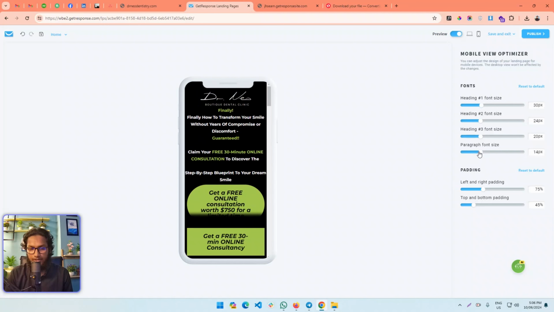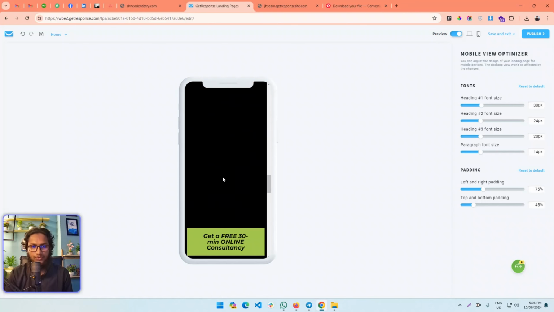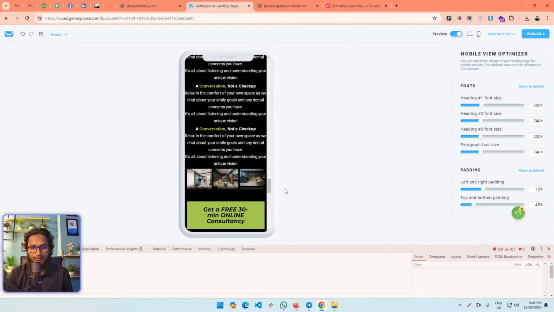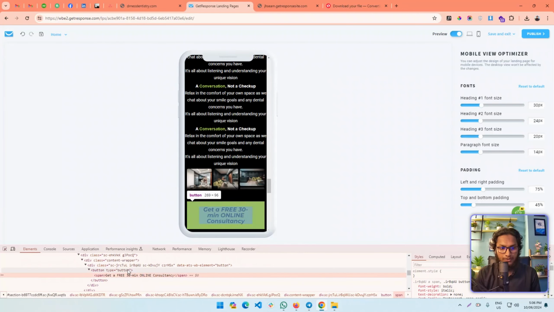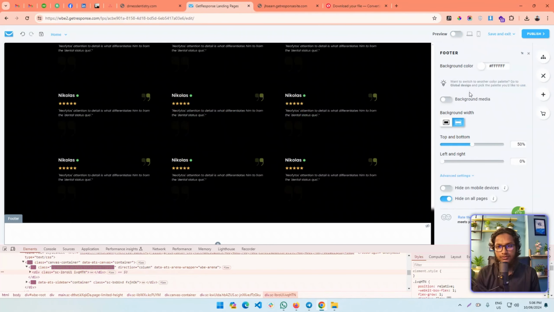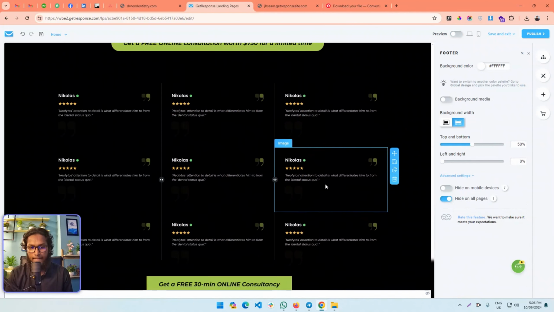For proper mobile responsiveness, there are some issues like the button text. We should use custom CSS to fix it. Like if I inspect, you see button and span. So we can write some CSS code on this area.